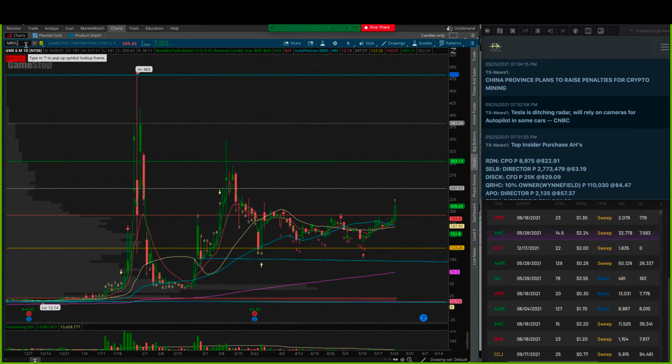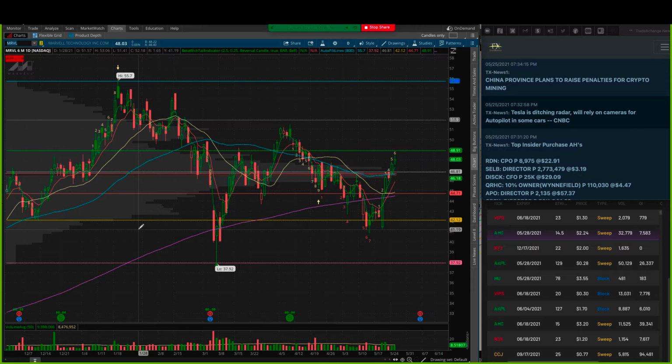Going right back into more techie stuff. Marvell, MRVL, nothing to do with the comics, but look at this, really nice. We had a really big bar here. We came up, we hung out at the 50 for a hot minute before pushing on, deciding nope, we want more than that. Yesterday, what does that candle tell us? Absolutely nothing. It is a candle with a long wick, long tail, which really just tells us, don't really know. So we want to look for confirmation here this morning for a move up. We do have earnings coming up, so a nice little catalyst.